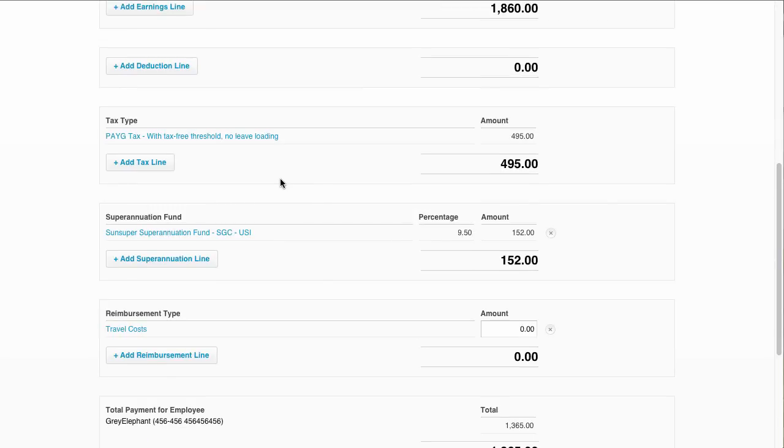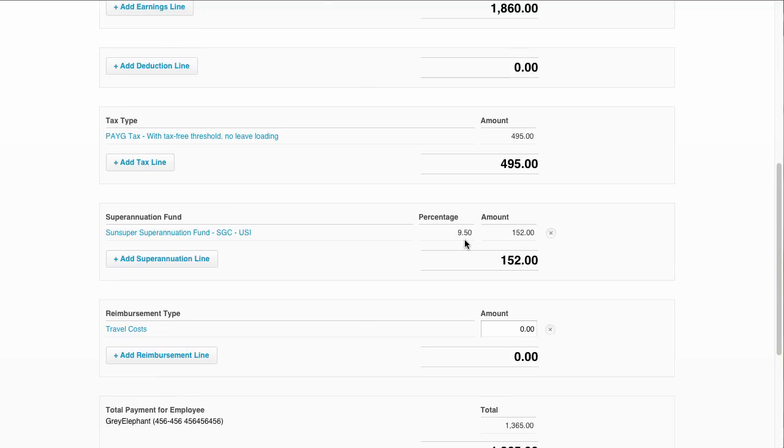Now, depending on the amount earned and the tax rates that were set up for this person, they've identified that $495 in tax needs to be withheld. And as the amount paid is over the superannuation threshold, there is a percentage. This is the current one as we talk.